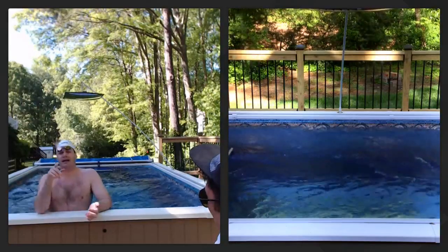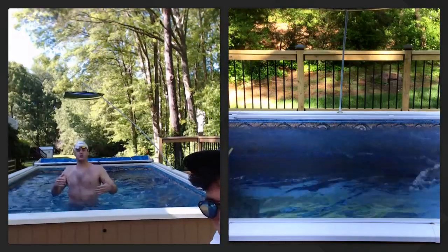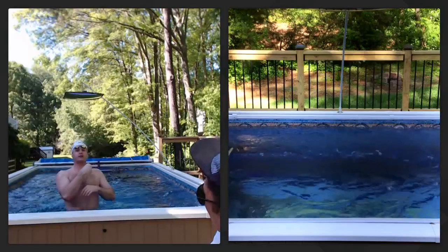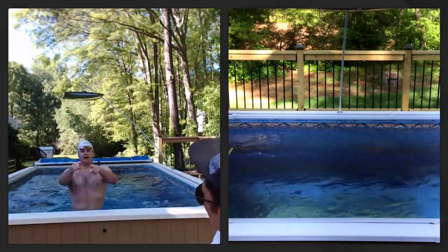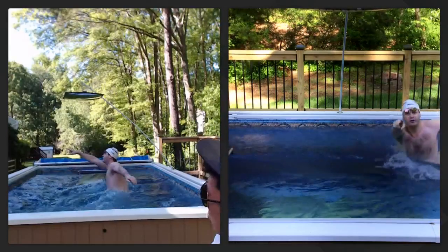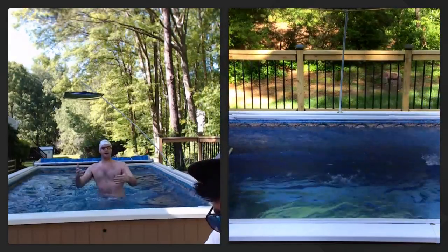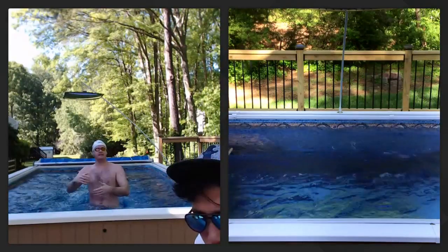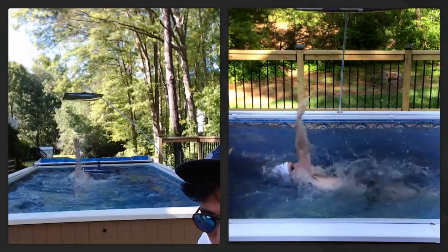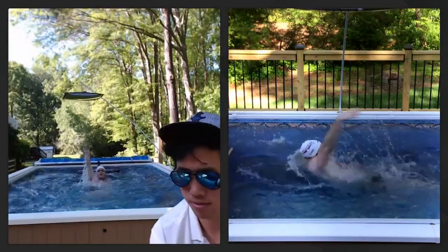What I want to do right now is show you what happens when you pick your head up to look towards your feet. I'm going to start with a couple of strokes in proper head position, then pick my head up and look at the camera — watch what that does to my hips. This is proper head position. Now I'm picking my head up to look at my feet, and you should see pretty clearly that my hips are about a foot underwater.